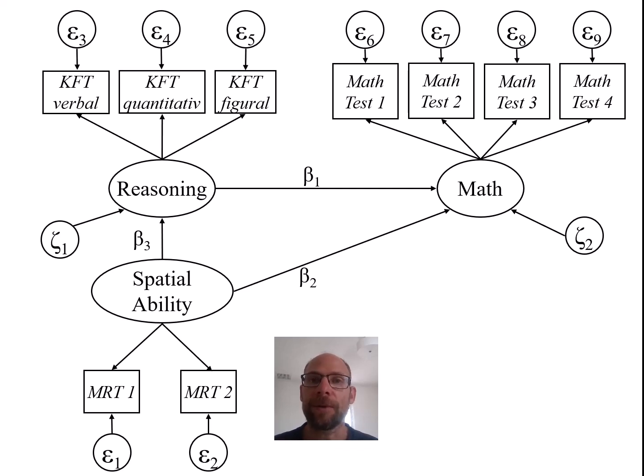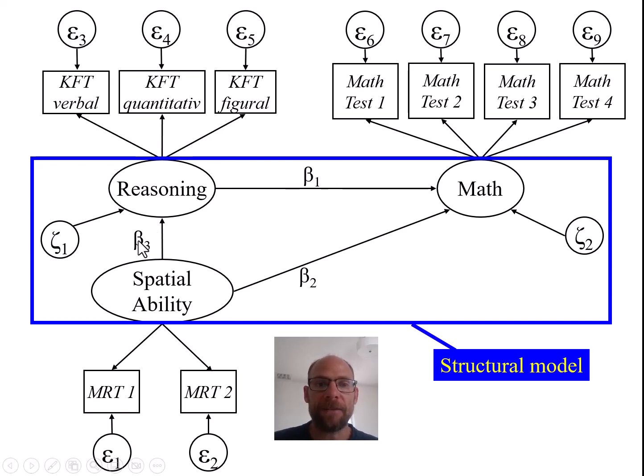And so why, what consequences would this have when you apply maximum likelihood estimation to non-normal data? The issue here is not so much that the parameter estimates would be biased, like for example, let's say the path coefficients, the beta coefficients here in the structural model of this latent path analysis. The coefficients as such are usually pretty accurate, even, or the estimates of these path coefficients would be fairly accurate, even with non-normal data. But the problem is that the estimated standard errors for these path coefficients, they are affected by non-normality.